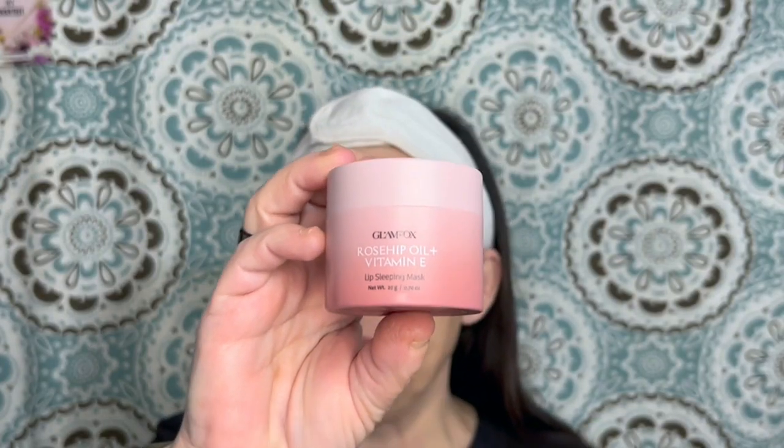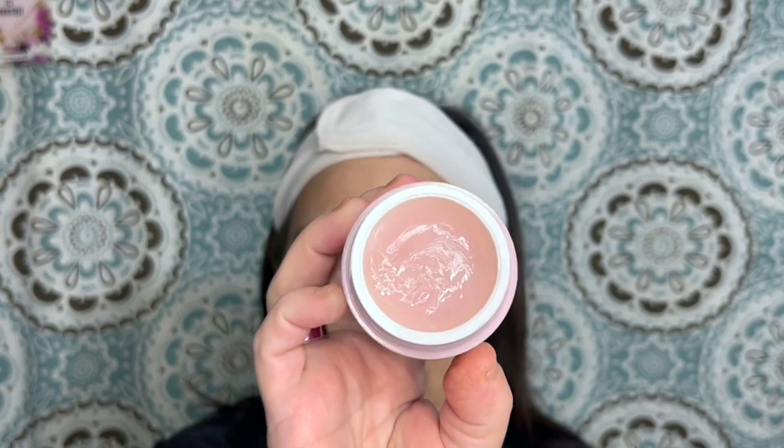And let's see, so we've got that on. Now, I'm going to put some of this Glam Fox Rose Hip Oil and Vitamin E Lip Sleeping Mask. It's huge. This thing is huge. That's what it looks like. And I like the little pull tabs right there, so it seals. It's very emollient, and I've used this a ton. I think this came in a subscription box.